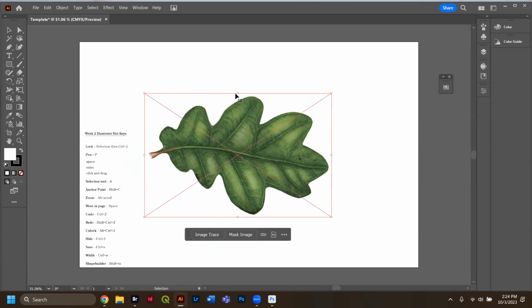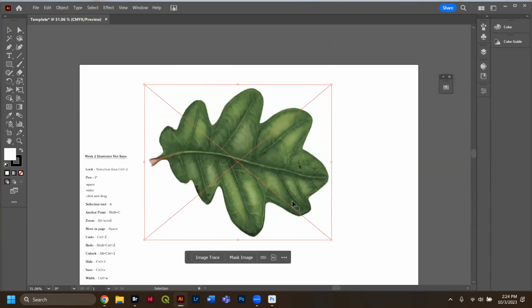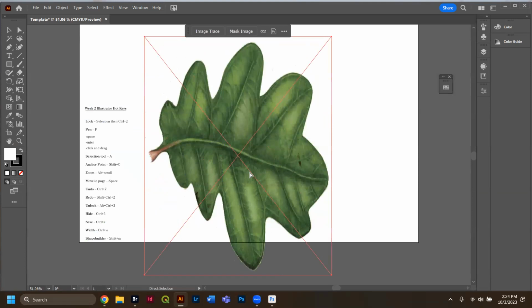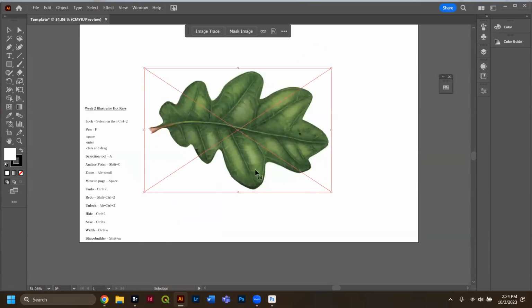So I'm going to make this white oak leaf a little bit bigger so it's easier to trace. And Illustrator doesn't scale things proportionally by default, so you can stretch and distort your image.